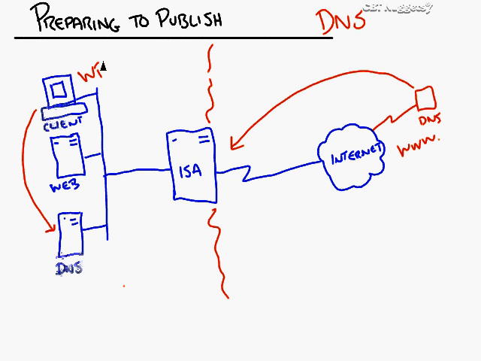Let me put a little WP here, because when it resolves it, it goes to the ISA server as well. However, it doesn't look at that local domain table. It doesn't look at the same settings as the firewall client does. So we're going to have to configure our own unique setup for the web proxy client. As a matter of fact, let's go do that now.